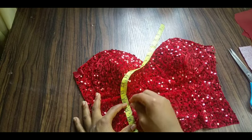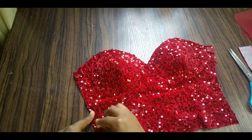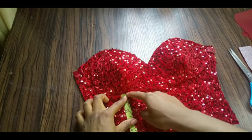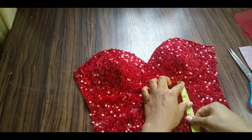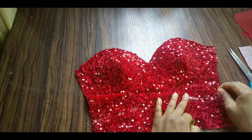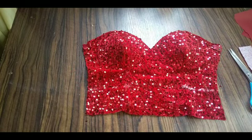So I decided to use 15.5 for mine. I'm just going to make marks so I can get that 15.5. So I have 2 inch distance from my underbust. Just make a straight line at that point. So now I know where I want my second loops to be.